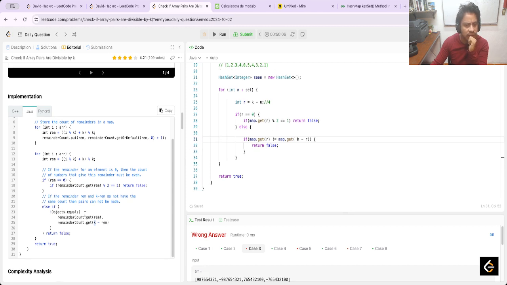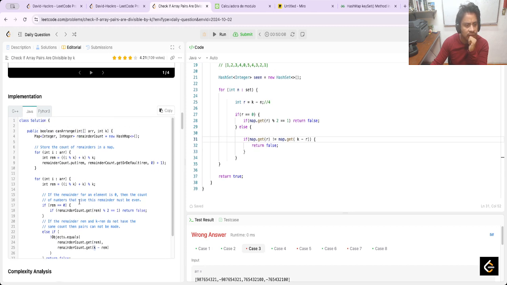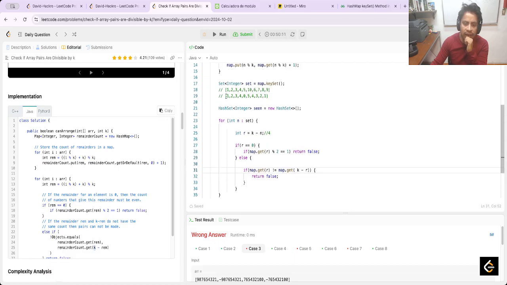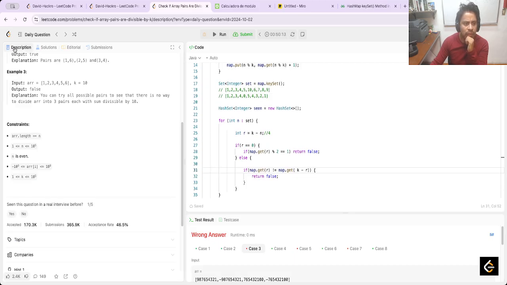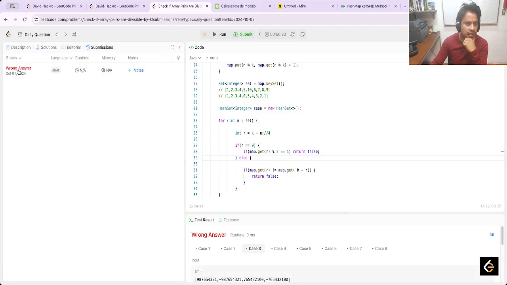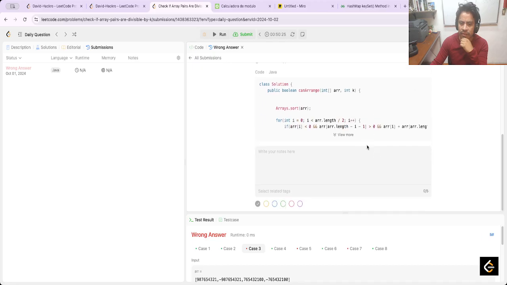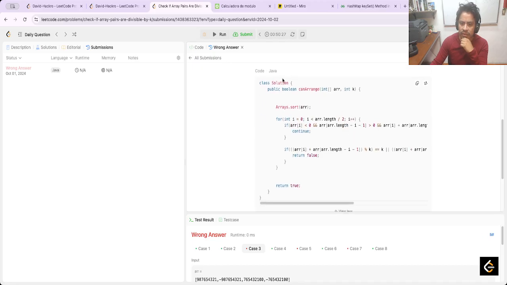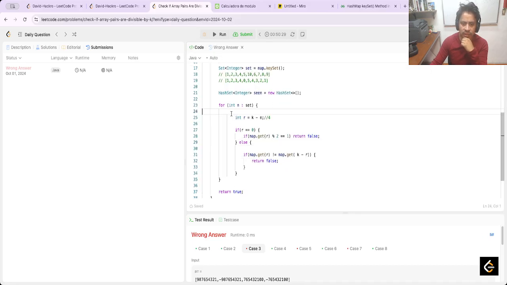What is wrong here? Yeah, because they are objects. Well, I think that maybe okay, maybe I have the right direction. Let me check. What is wrong?